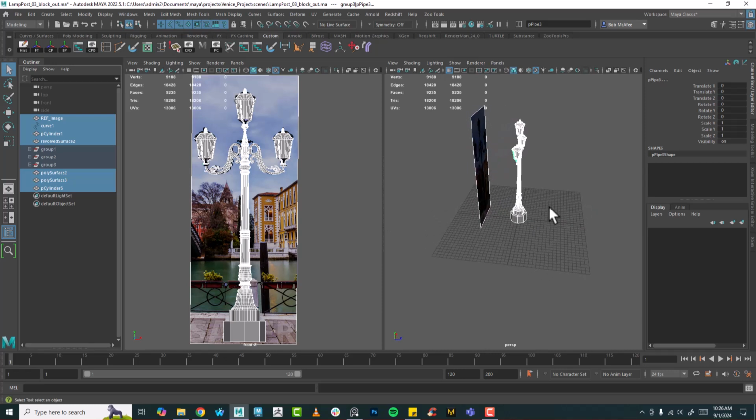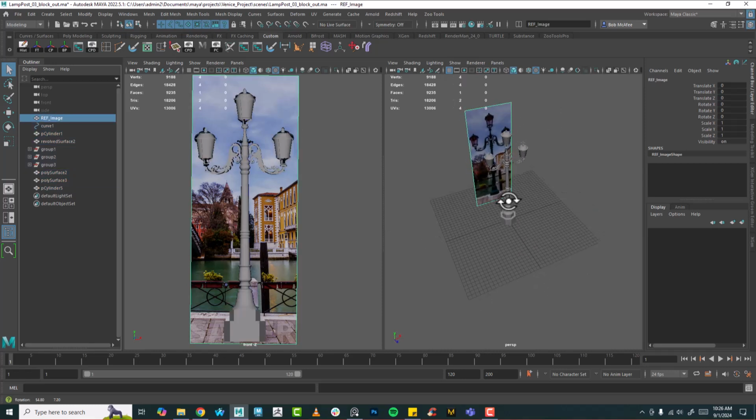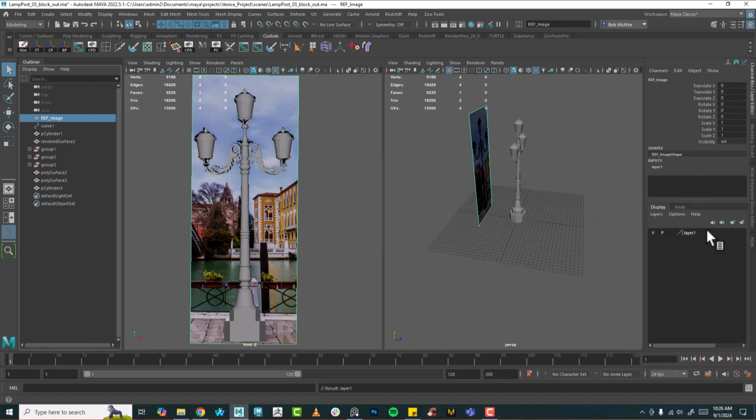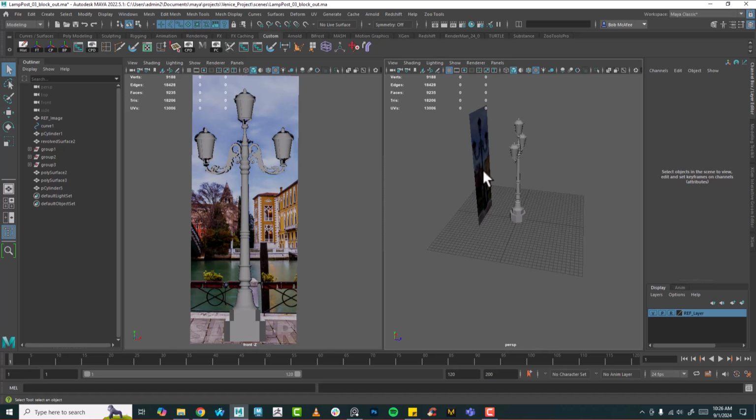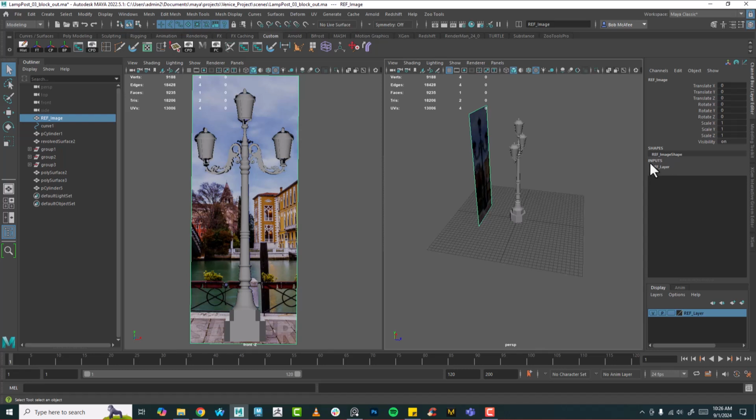Okay, great. I could probably... No, I'll keep that around. Actually, I'm going to put that onto a layer over here, and I'm going to make it reference so I can't select it very easily. Okay, so I'll just quickly rename that. Done. I always put the word layer at the end just so that I know what the hell that is. So when I go over here and if I did select it for whatever reason, I'll see the inputs reference layer. If I just had ref, sometimes I just find it confusing. So there we go.